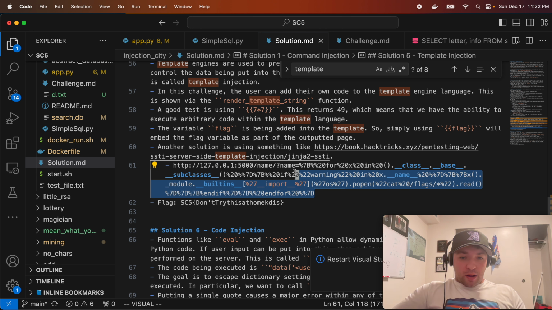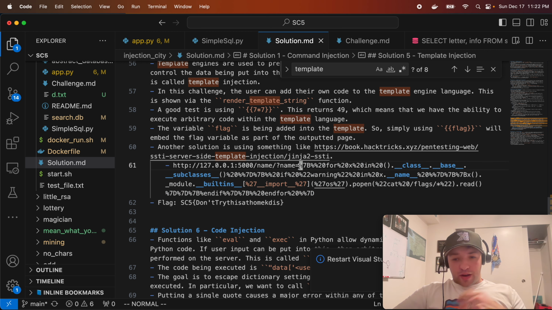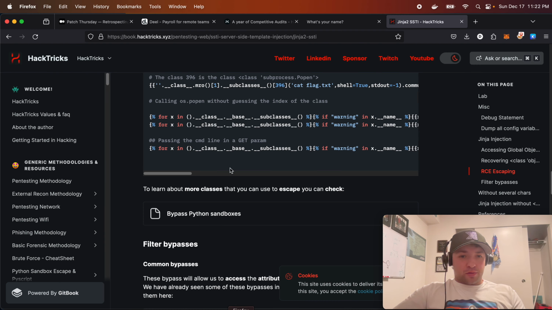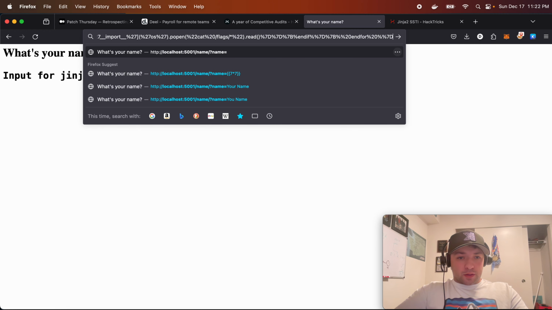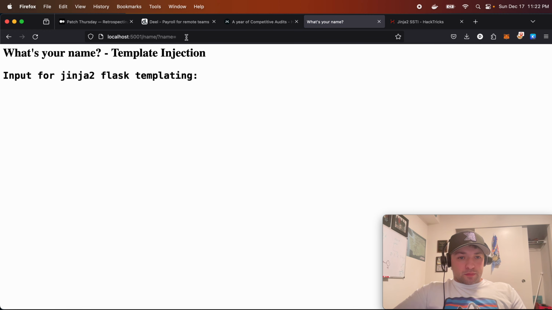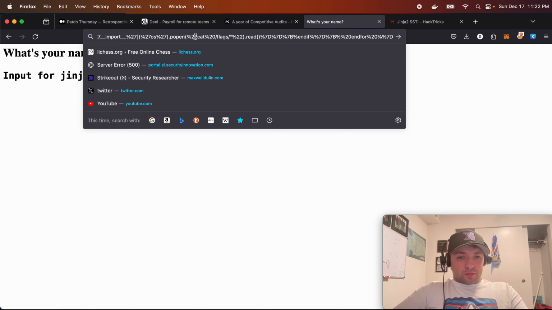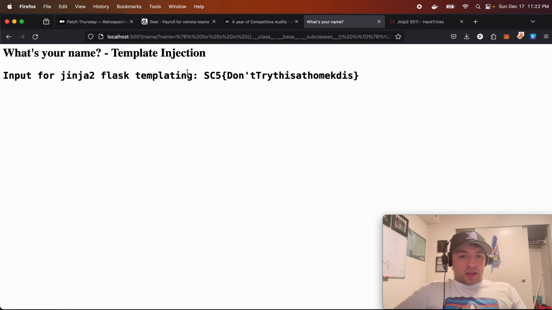So if we copy all of that in, which you could find from HackTricks, and execute your own payload as well, it will do the same exact thing, and it will render that for us, which is really cool.